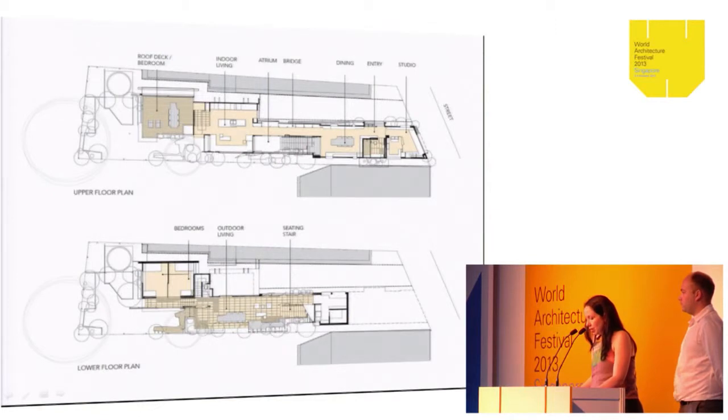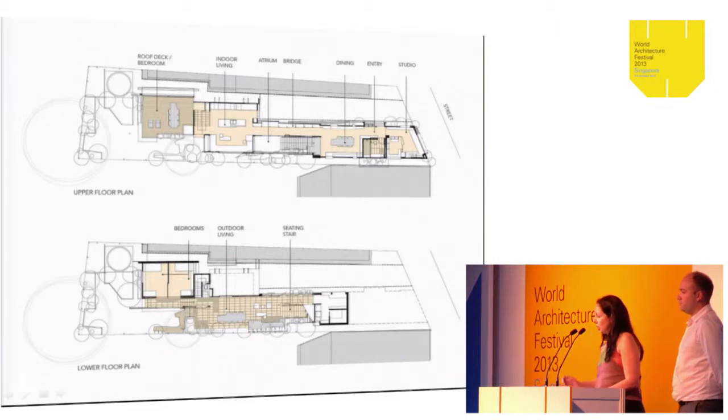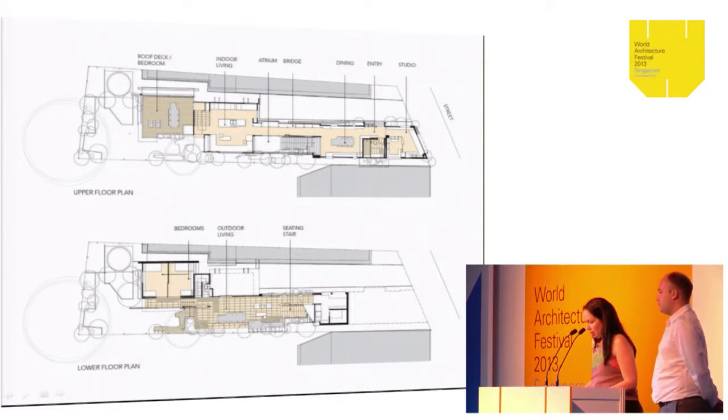This is the upper and lower level plans with the street on the right-hand side. This shows the existing cottage to the street with the extension to the left occupying the leftover footprint. The plan is arranged as a linear sequence which unfolds into a journey, beginning with our own studio positioned at the entry to engage with the street and culminating in the classical elevated rooftop deck. Utilising the sloping topography, we conceived the landscape as a folding ground plane, sleeving in beneath the house for continuous and direct engagement of house and landscape. We also explored the vertical spatial opportunities offered within this very narrow site.